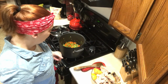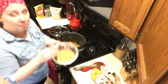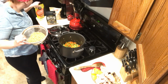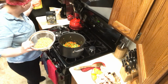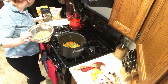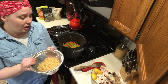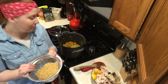But first off, what I'm going to do is take my barley. Now I chose barley instead of wild rice or quinoa and red rice. And basically I chose the barley because it has a lot more fiber in it. Now fiber is really great for digestion, and it's actually very beneficial for those who have diabetes.